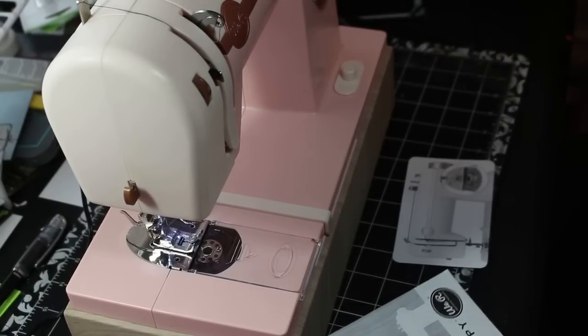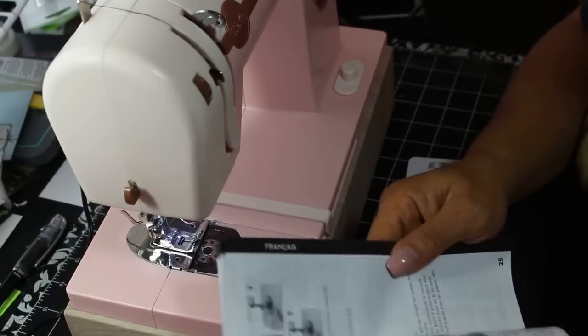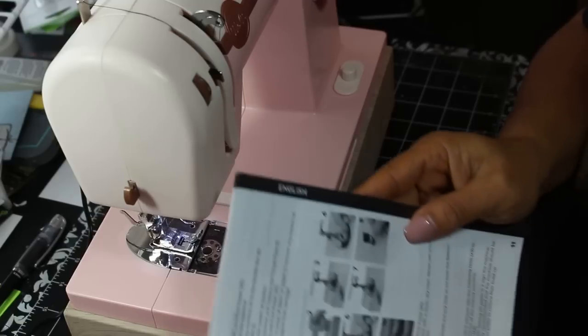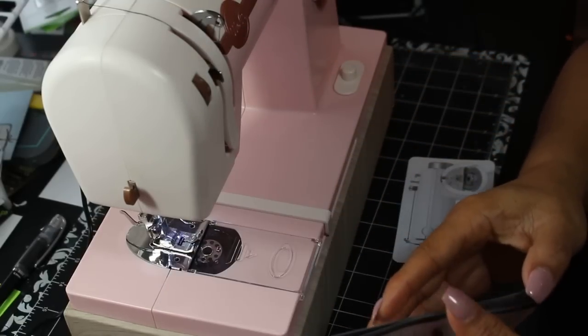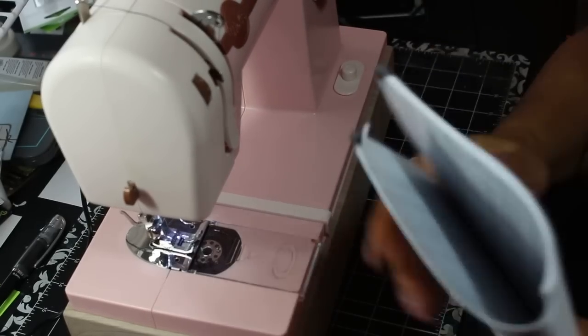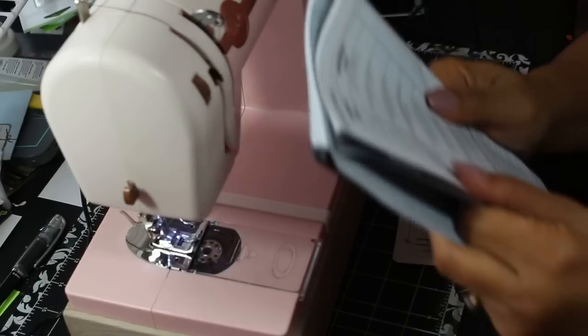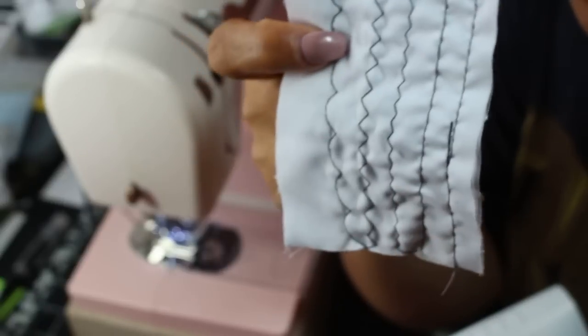So I pulled it out and looked at it, and the needle that came with my machine was a 9014. If you go into your guide, it tells you what a 9014 can do. So you would not use baker's twine with the needle that came with the machine. So that could be part of the problem that some of the people had. The 9014 is for medium weight fabrics, like cotton, which is like this sample of the different stitches that came with it.